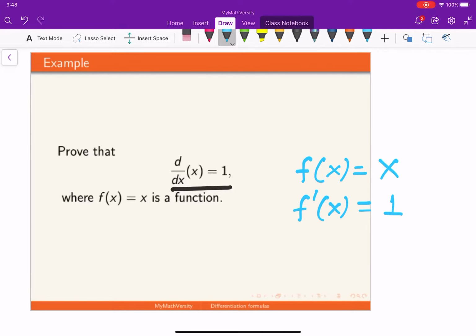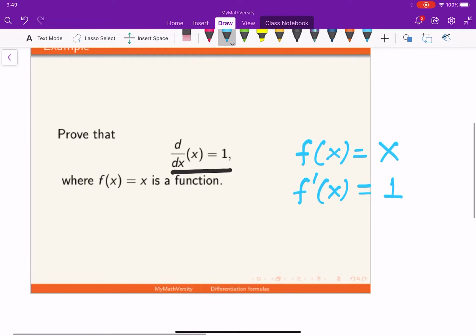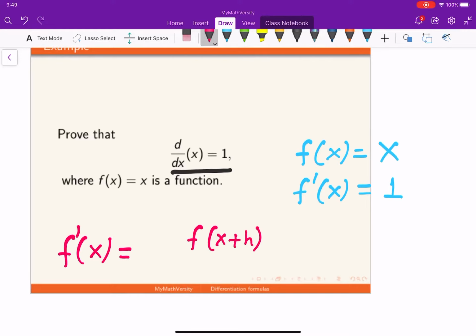We're going to show that by using the definition of the derivative. So what is the definition of the derivative? If you have a function f of x, its derivative with respect to x, which we can represent by f prime of x, can be figured out by finding the difference quotient of the function, which is f of x plus h minus f of x, all over h. This is the difference quotient, and then we take the limit as h approaches 0. We just want to see, as h gets closer and closer to 0, what this difference quotient approaches.